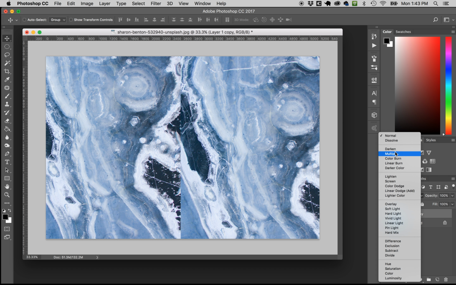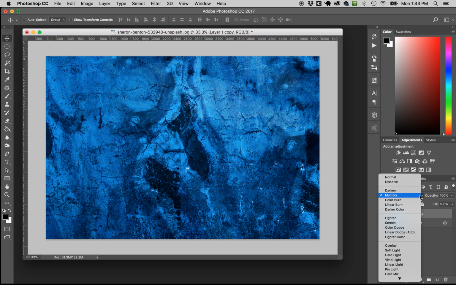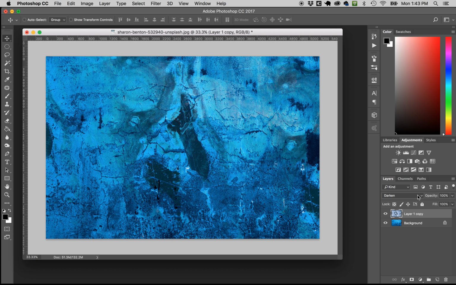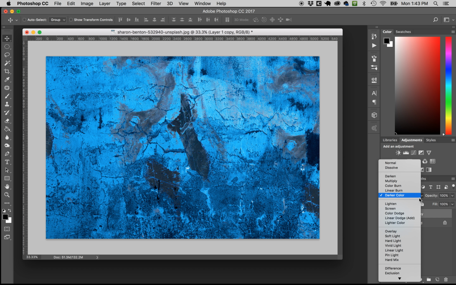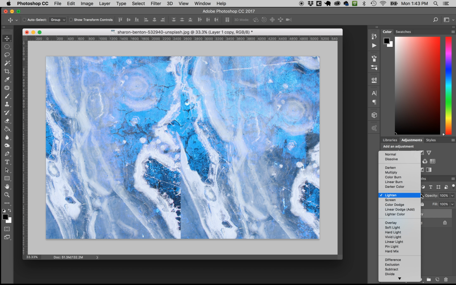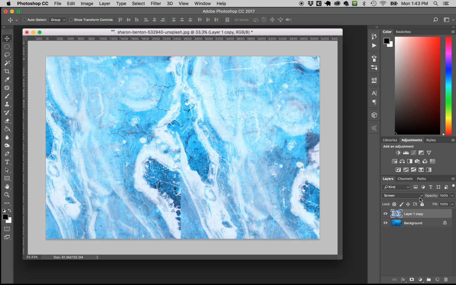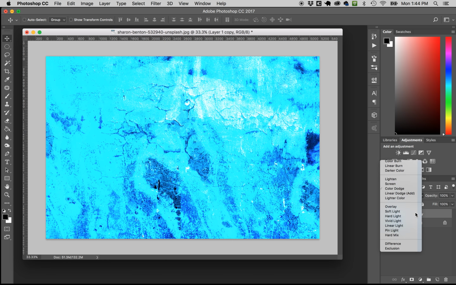If you see I put multiply, I'm actually making this top layer double up whatever pixels are behind it. And so we can try something different. Darken means just take the darkened pixels. Linear burn, you see, so really, it doesn't matter if you know what these things do. You just click on them and see what happens. So this is lighten. This one will lighten. Screen, these are all different lighten methods. I've lightened that one.